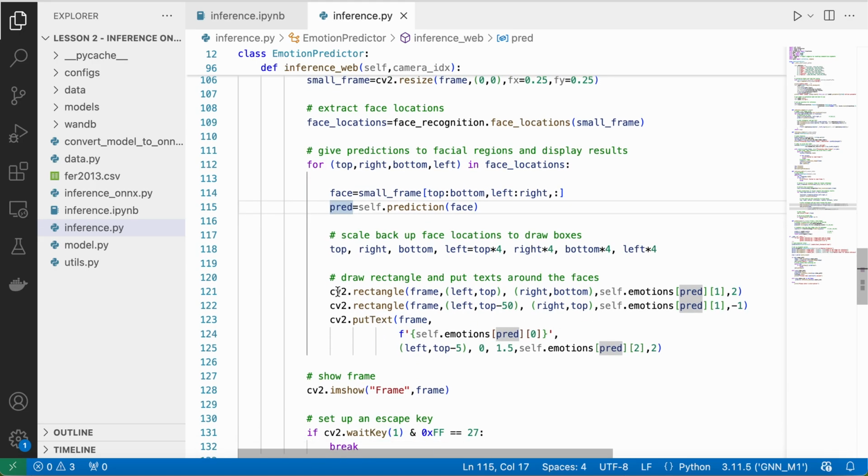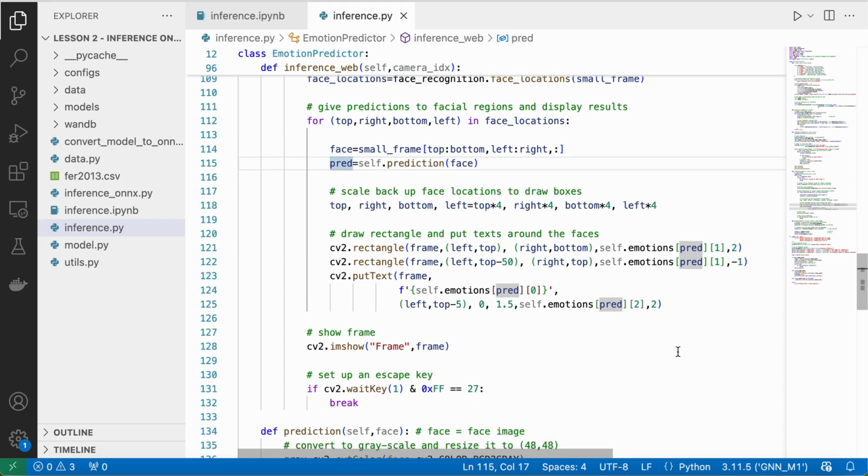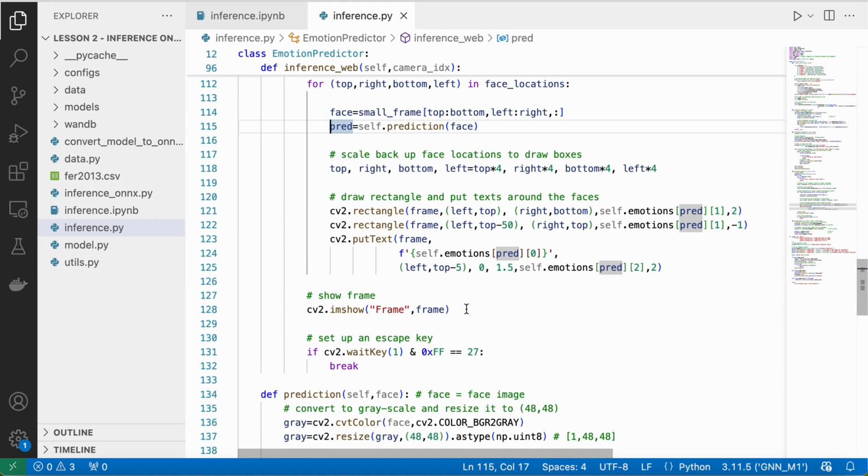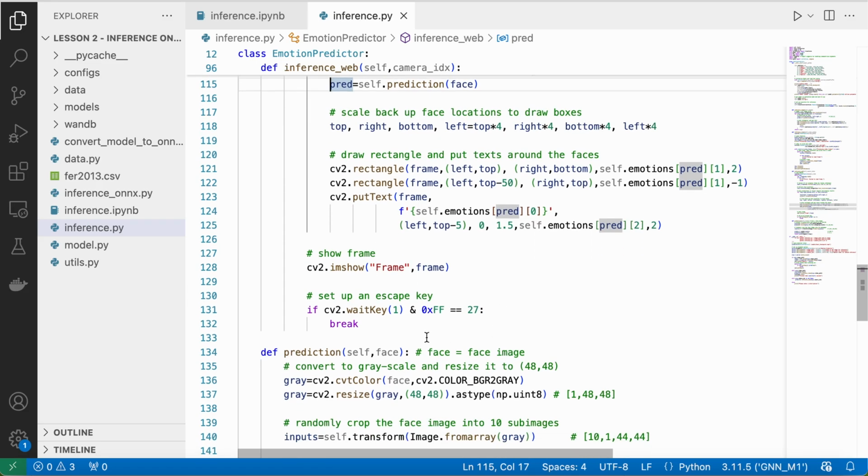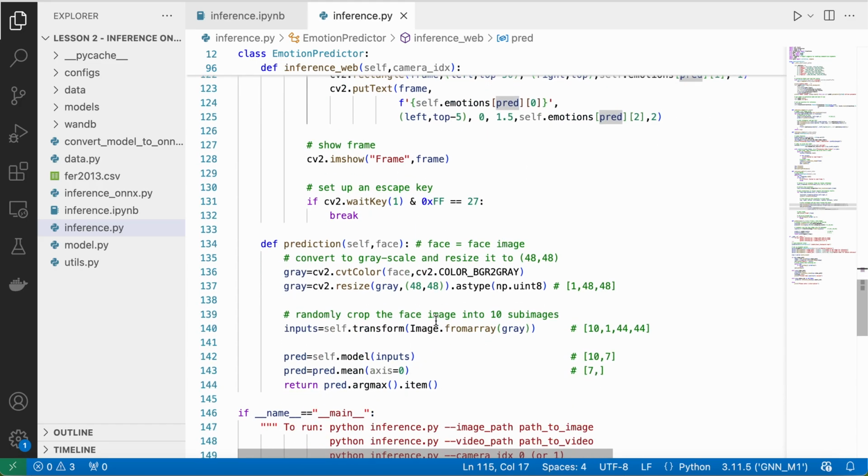The final step is to display the emotion and draw a rectangle on the facial regions. We want to show it live, so we use cv2.imshow, and we want to set up a key so that we can close the video stream. This is the way I often do it. Whenever we hit the escape key, which is 27, we will break out of the video stream.